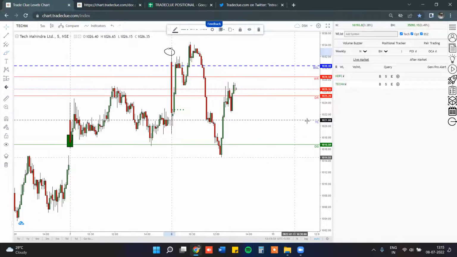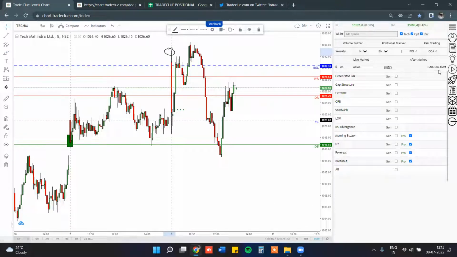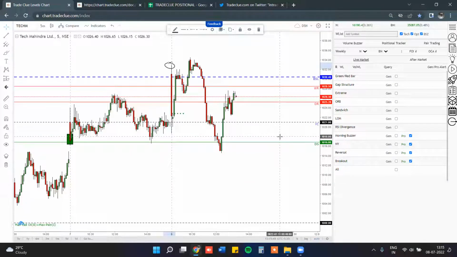So basically we have coded certain strategies into the system, and on that basis, whenever a particular stock satisfies the coded condition, that alert will be generated by the system. So these strategies which you are seeing, like reversal, breakout, NY, are certain major good forward tested strategies which we are giving to the clients. The general ones you can also see, but that will require a good amount of technical analysis.